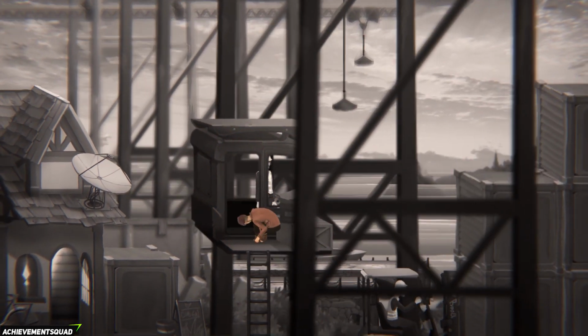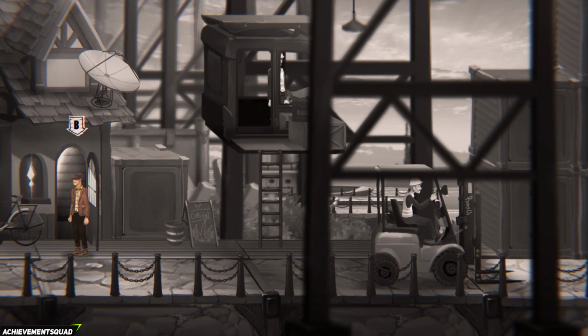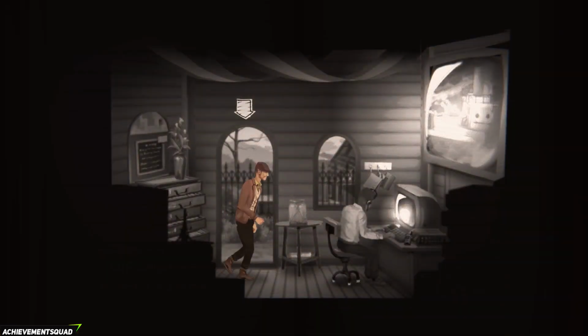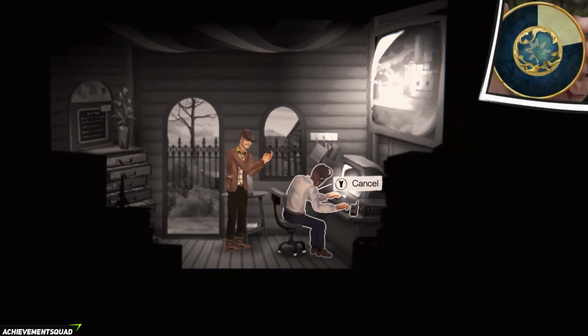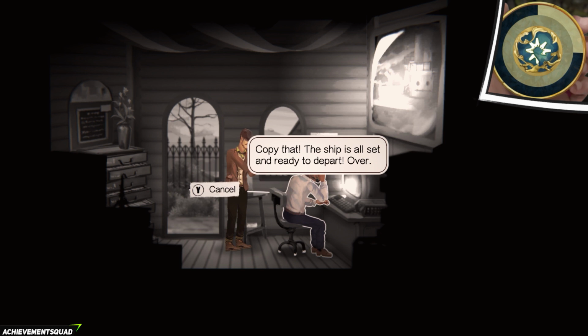climb back down the ladder, and just to the left of the crane you can see another building you can enter. Head in there and talk to the guy on the computer and forward his timeline as far forward as possible. Once you've done that, return to one of the guys that is by the ladder on the boat.